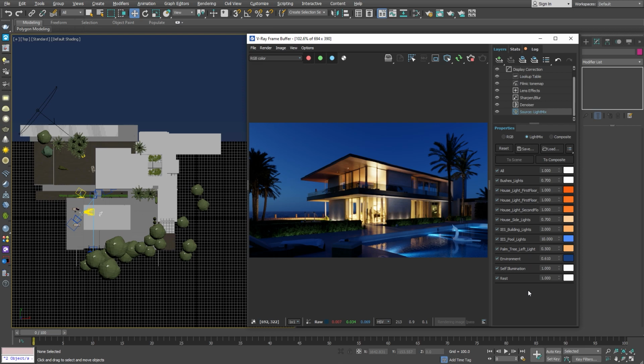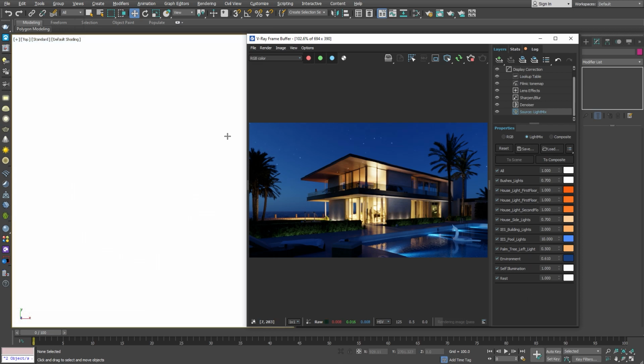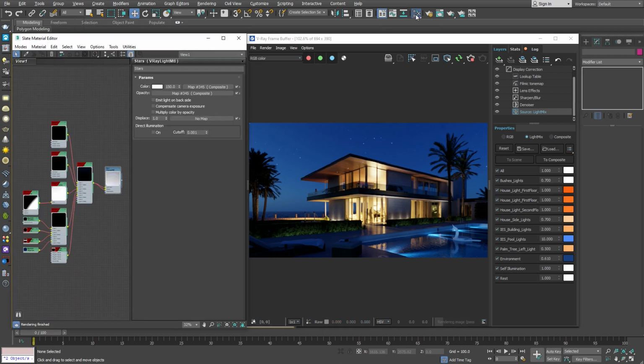Finally, let's add some stars to our night sky, as it's a bit boring right now. I've already set them up. I used some cellular maps to create the stars and attach them to a V-Ray light material. I've chosen to use the opacity channel as well, so we can still see our night sky. The V-Ray light material is controlled by the self-illumination properties in the LightMix menu. Don't forget that the self-illumination properties also control the intensity and color of the aerial perspective.